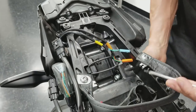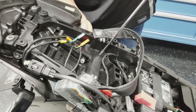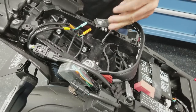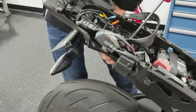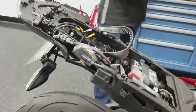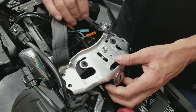Two over here that were under the seat lock. Seat lock back in place, so just kind of tilt it like this, and then bring it up in the groove.